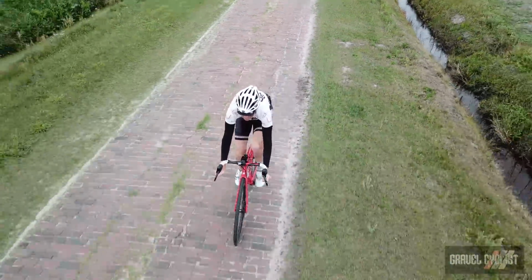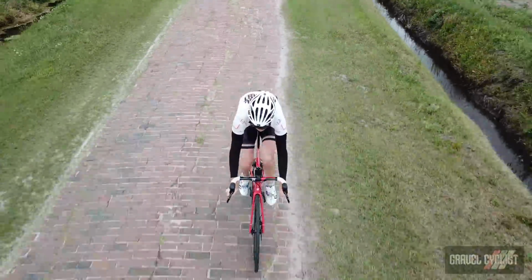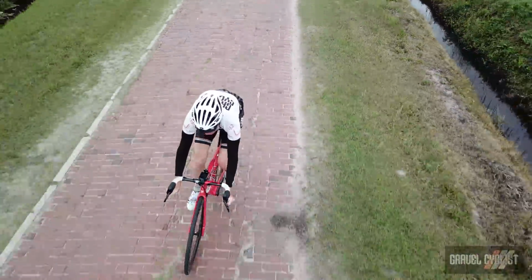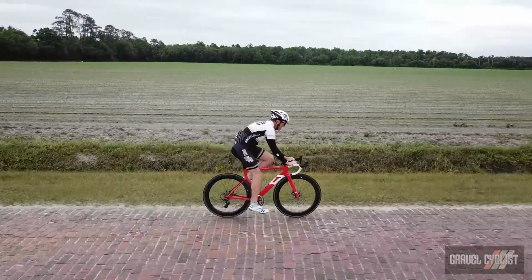A certain professional team that is now defunct who raced this bike during the 2018 season may or may not have enjoyed their time on a 3T Strada. I have, although I'm not putting out the wattage of a pro rider.